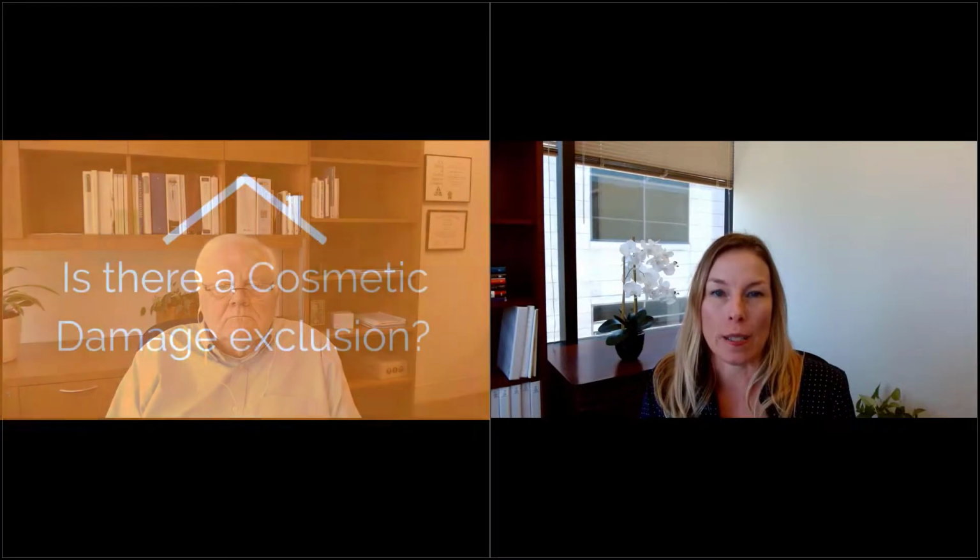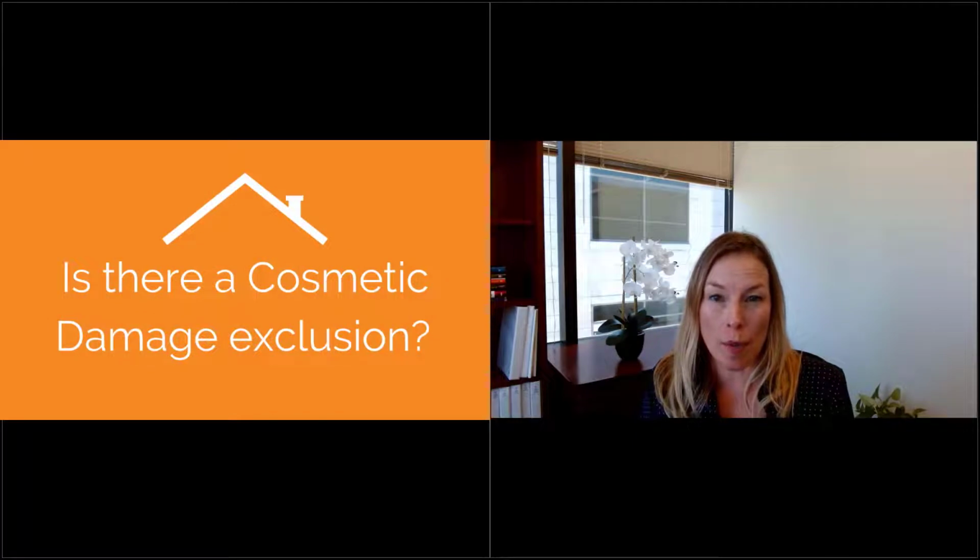A related item to go along with that is: is there any cosmetic damage exclusion in the policy? We've seen some pretty large E&O claims where people are putting on those nice metal or tile roofs, and those get denied because there's a cosmetic damage exclusion in the policy. That obviously is a pain point for your insureds. So again, just clearly communicate the meaning of the exclusion if it exists, and obviously if you can get it removed, try that too.